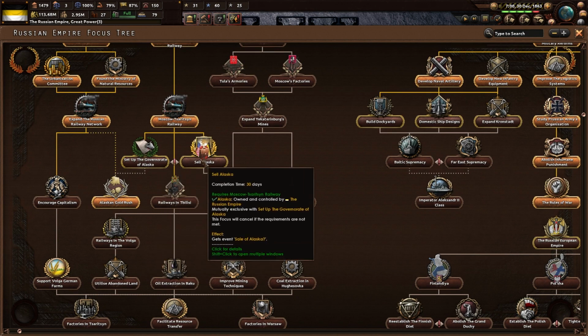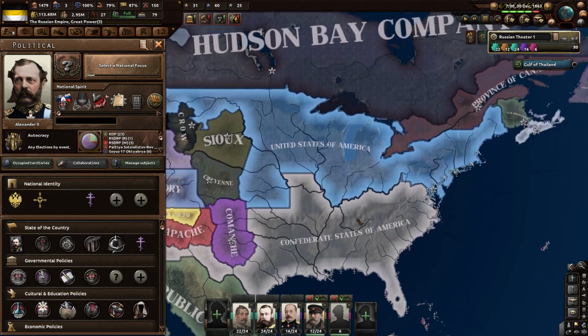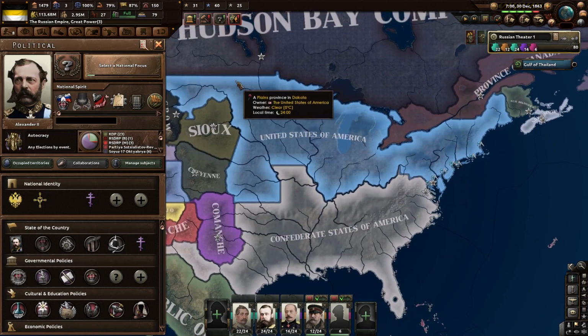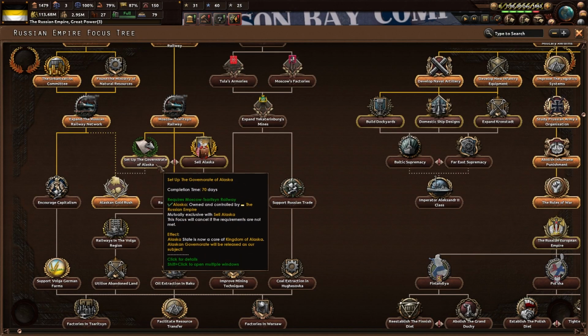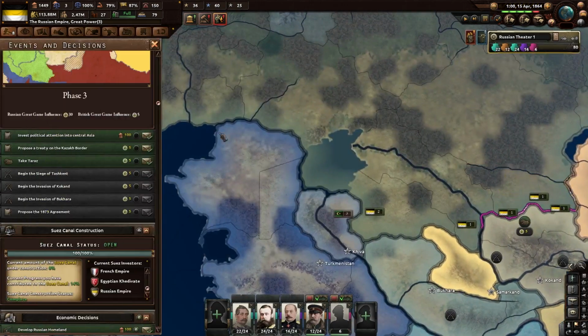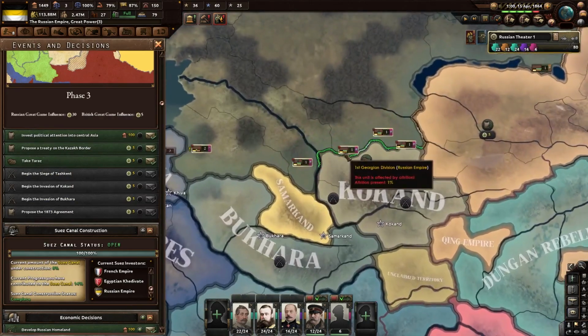Historically in our timeline, the Russian Empire sold Alaska to the United States of America at a very cheap price. But as quite evidently the USA isn't really doing that well right now, we might as well just set up a government of Alaska. And now, since it's 1864, it means that it is time for expansions again.